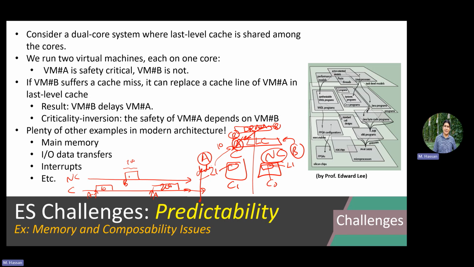Is that clear? We're going to have lectures about this specifically, like for cache analysis and real-time systems, but I just wanted to give you a teaser of the challenge, right? How, in fact, a non-critical task running on another core can impact me, right? That's because of the shared resource. If that's not clear, please ask, because this is a very, very critical point for the course.